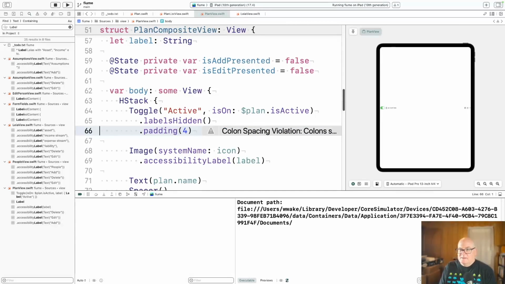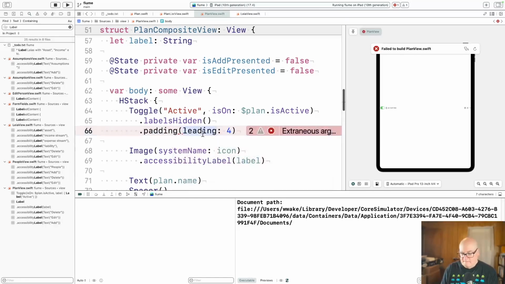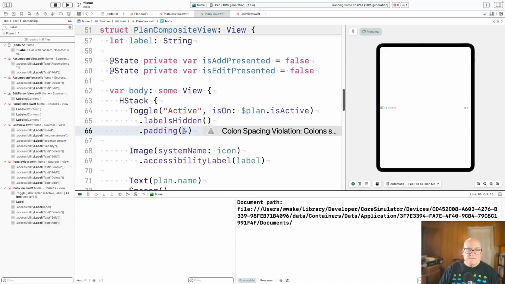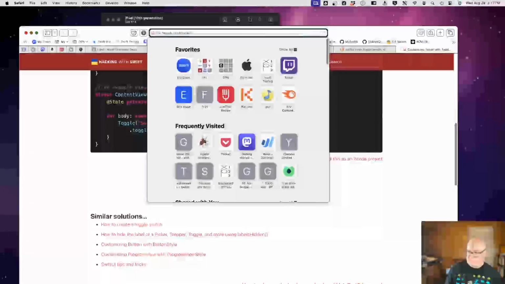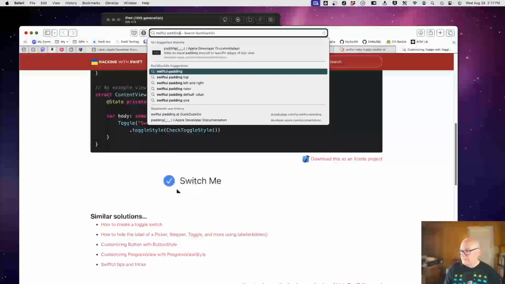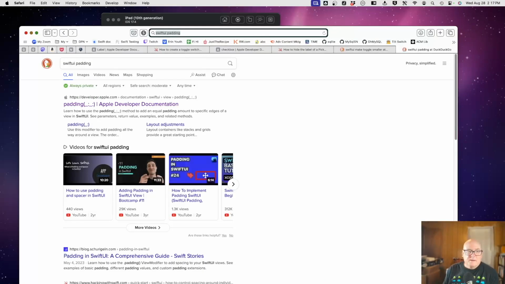Yeah, that's... I forget, can I say left or leading? Yeah, we could make our own button.